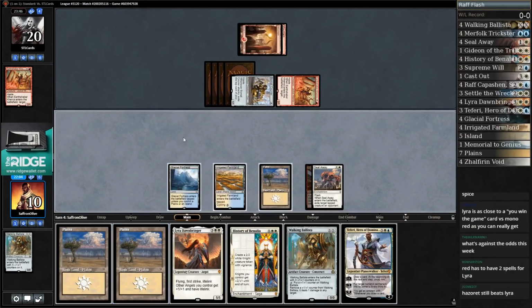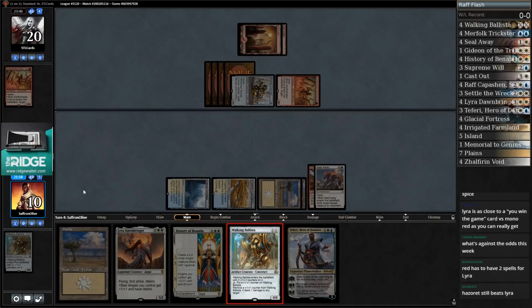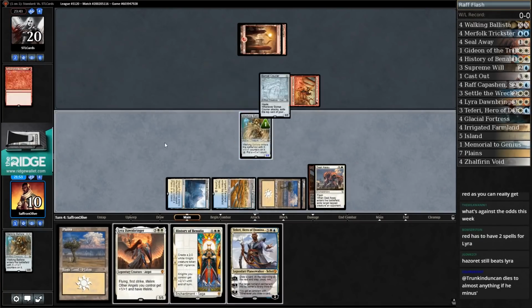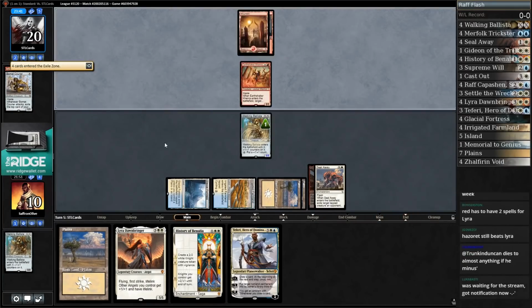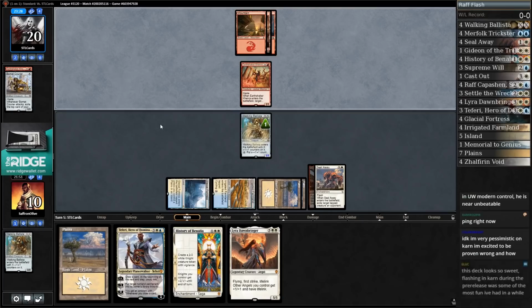Ooh, Teferi 2. Whoo! Oh man, we've got so many sweet cards in this deck. Walking Ballista X=2. Oh, I think we might just be good. Ping Bombat Courier, so our opponent can't draw cards. Pass the turn. I mean, we still could get run over by burn spells, but if we can get in like 1 or 2 hits with Lyra, life is really good.